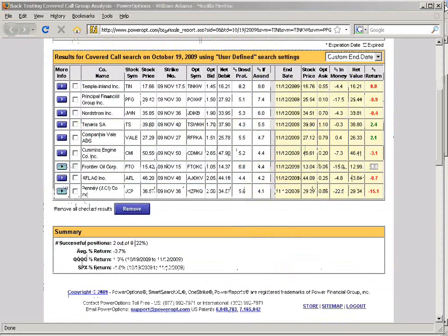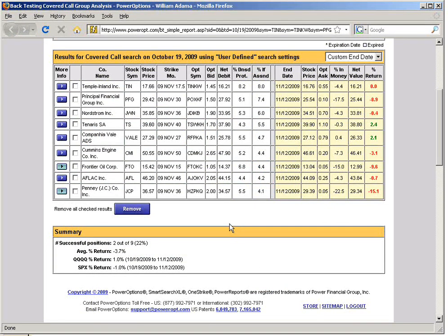But remember, the initial cost basis of our stock when we opened the position was $15.42. So we're still looking at getting assigned for a loss, at a value below our initial cost basis. But of course, we could continue to roll it. What we're trying to look at here is why we do certain things.